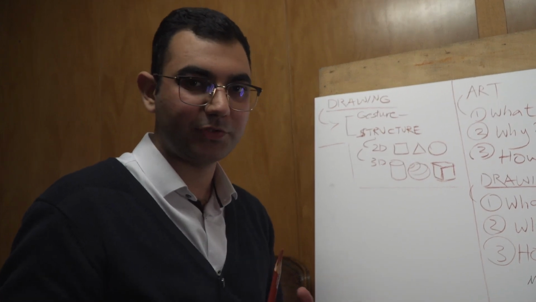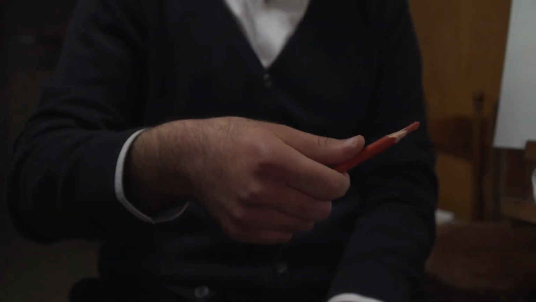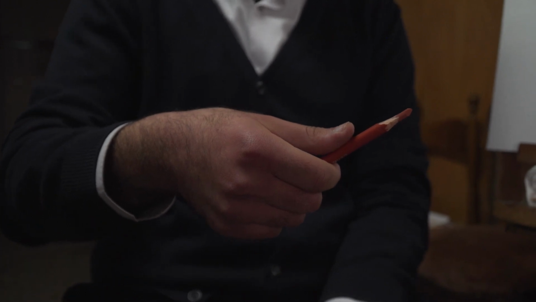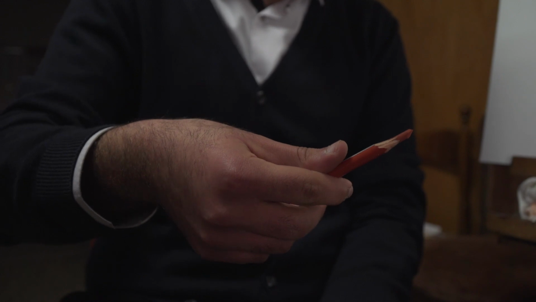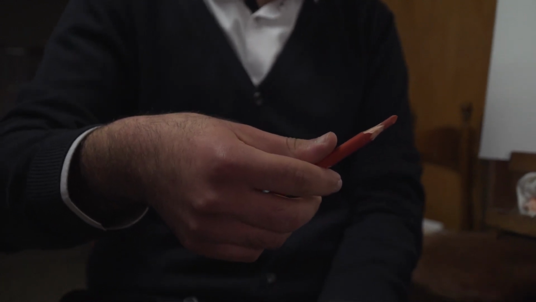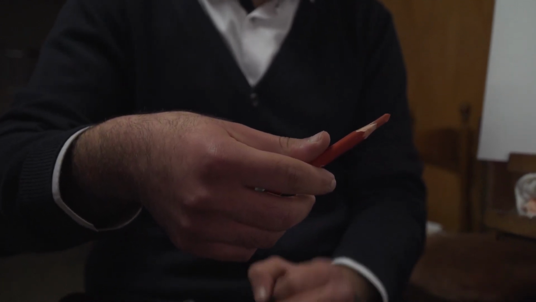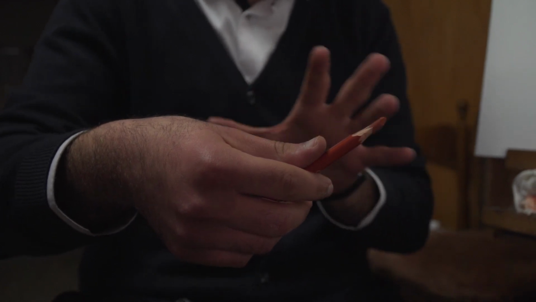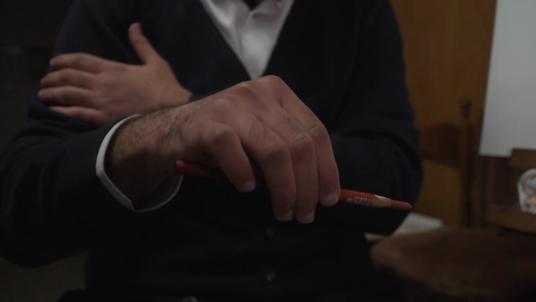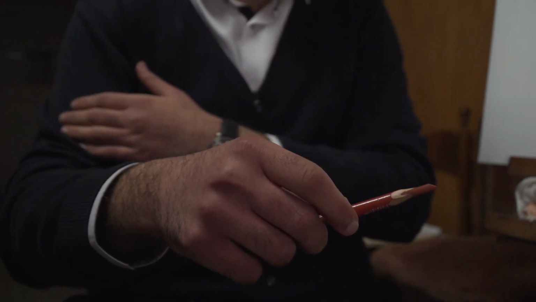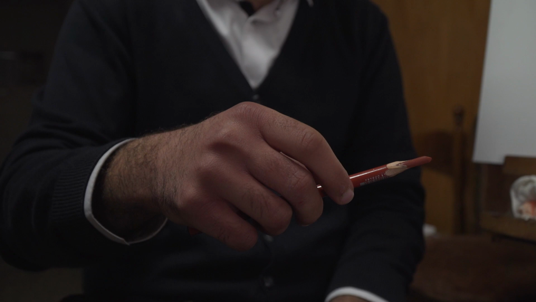For example, how we should hold the pencil. As you can see, I'm putting the thumb on top of the pencil and the other fingers are beneath. So that's how you should hold the pencil, and then you have to move your pencil by moving your shoulder, not by using your wrist or fingers. That's not what we're looking for. So that's all about holding the pencil.